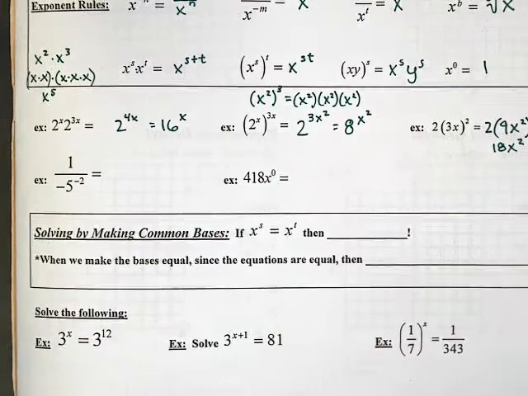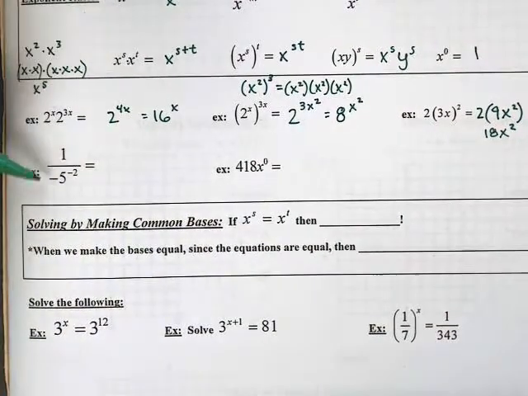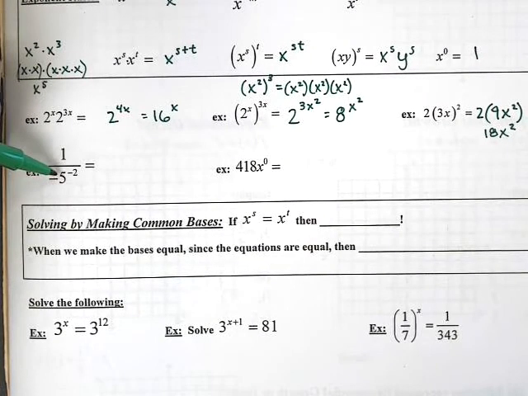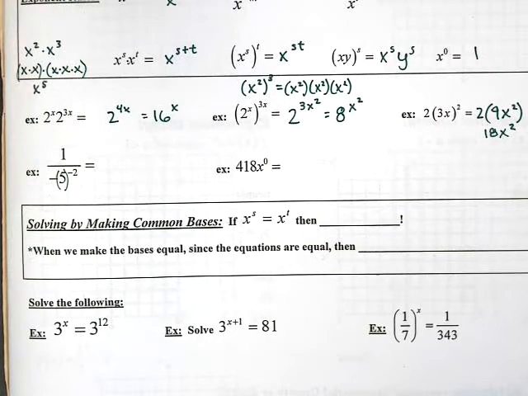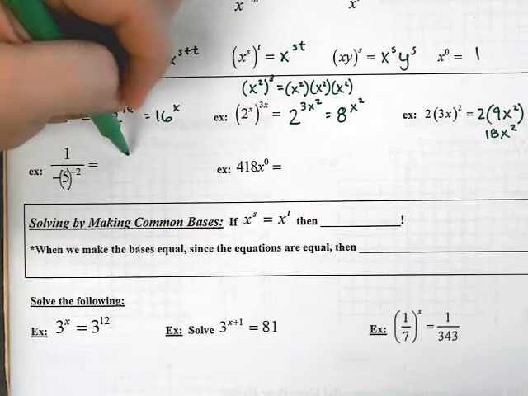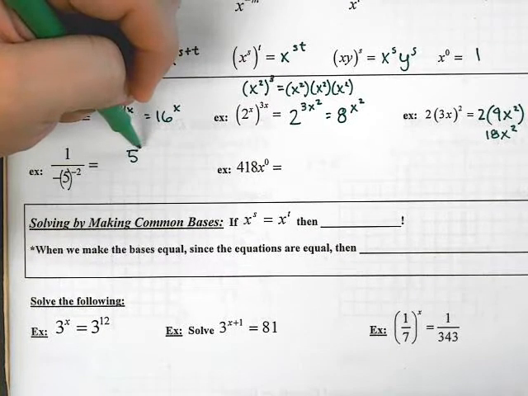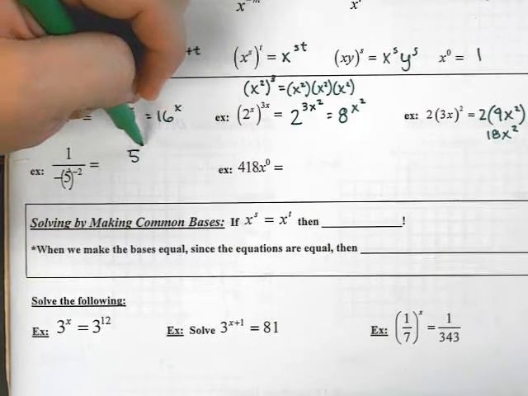Be super careful on this next one. Be really, really careful here. Guys, there are no parentheses around the -5. Okay, there are no parentheses, so this is actually just 5 to the -2nd power. So what am I going to do? Well, I'm going to bring it to the top, and I'm going to change the sign of my exponent.